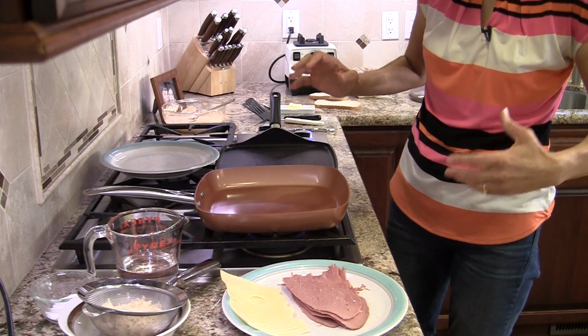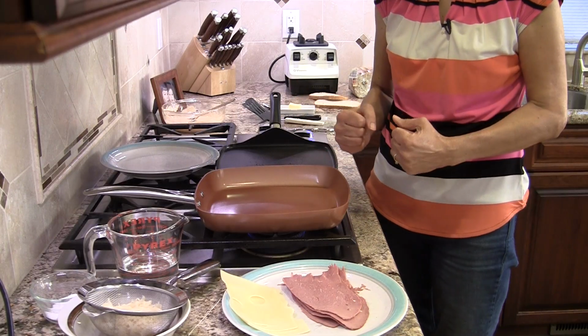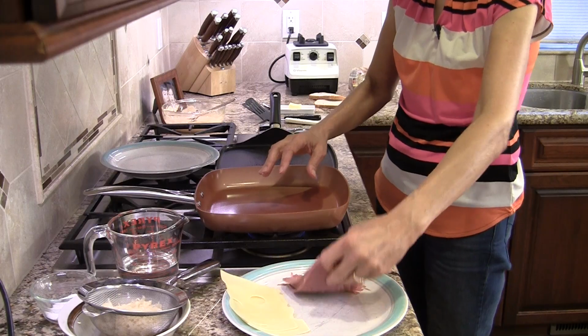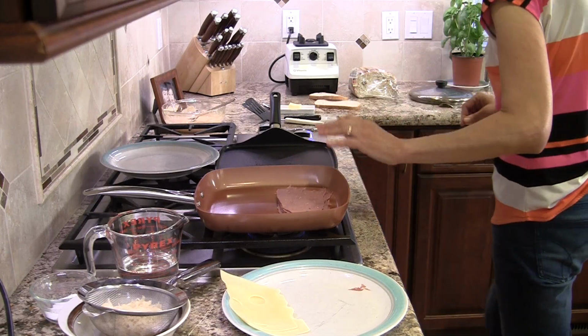So to make our Reuben sandwich here, we want to make sure that all of our ingredients, our corned beef, our sauerkraut, our cheese, everything's hot on the inside of our sandwich. So I've got two pans here. This one here I'm heating up over low heat, and I'm going to heat up the corned beef in this right here. And we're going to do it nice and slow. You want to be careful not to dry out your corned beef, so don't overheat it.